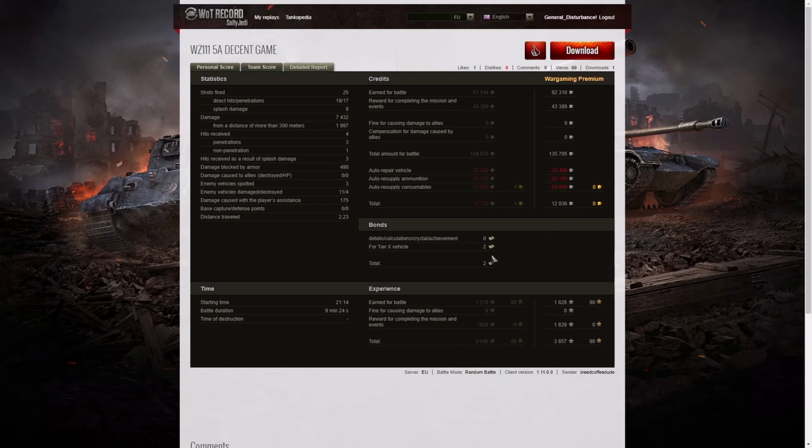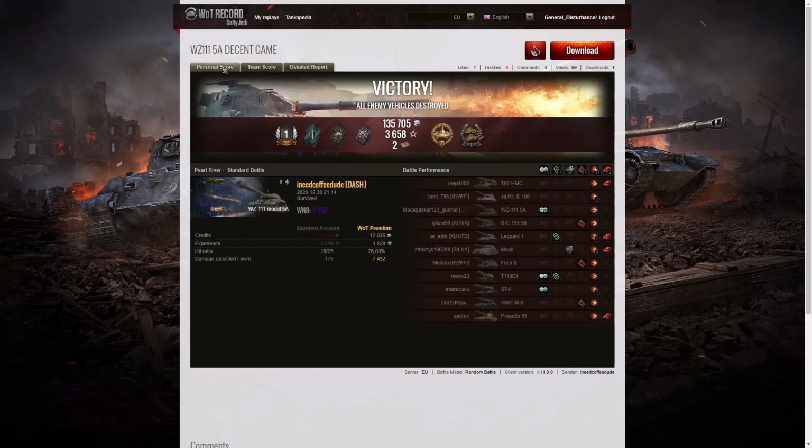He also managed to get 2 bonds for being a tier 10 vehicle and 1,828 XP. Almost the same again, 1,829 for holiday ops, and took away 3,657 experience points altogether. This was a very decent game. We've actually had other members of What Arty Noobs, such as Captain Ashstorm, do the WZ-111 Model 5A, get the ace tankers with all the medals and accoutrements, and it is a really good tank actually. It does have some problems, but not a lot.